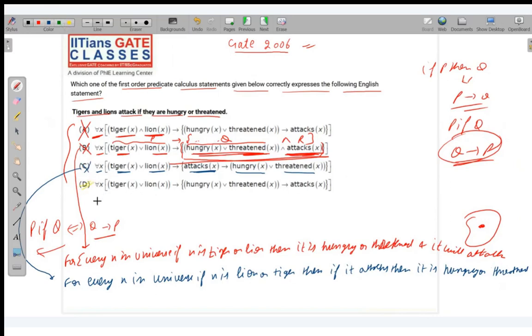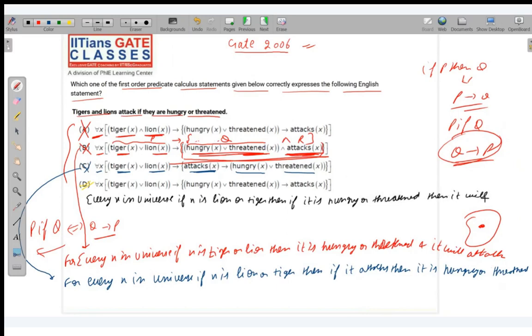What it is saying, every X in this universe, if X is lion or tiger, then if it is hungry or threatened, then it will attack.